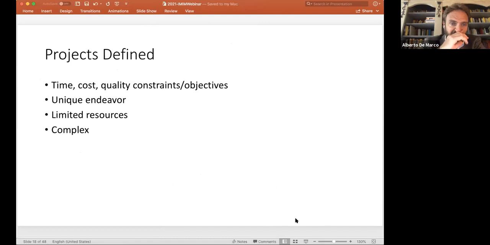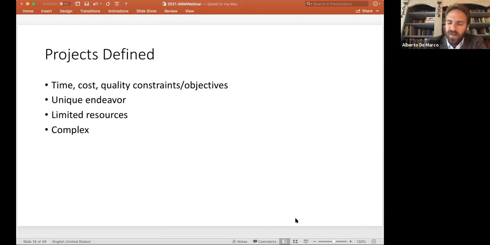So let's recall and go back to basics. Everyone knows that a project is not a serious production, but a one-at-a-time effort. It's a prototype, a product produced. It could be a power plant construction, assembling an aircraft, or delivering a consulting project for a client that has never been done before. So it's unique. It's characterized by limited resources.